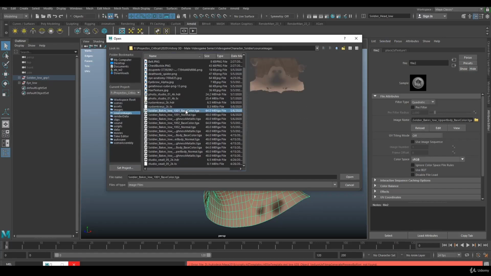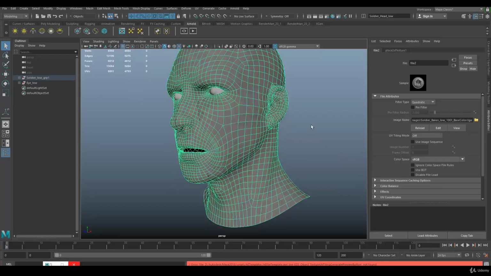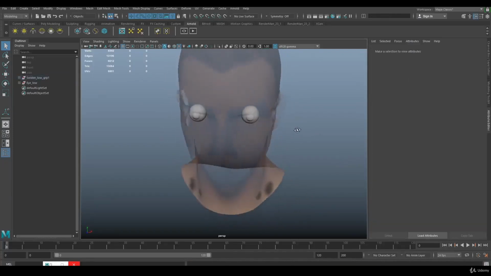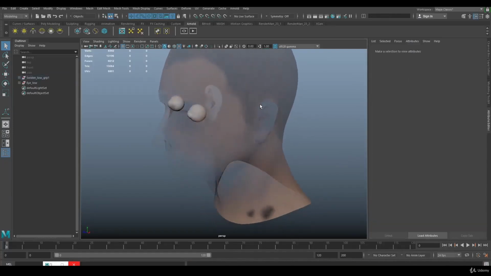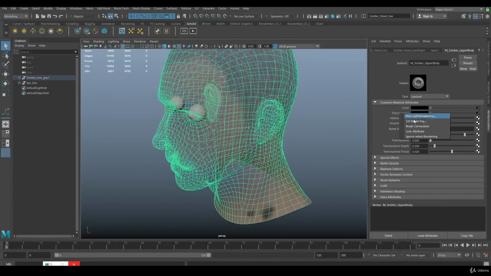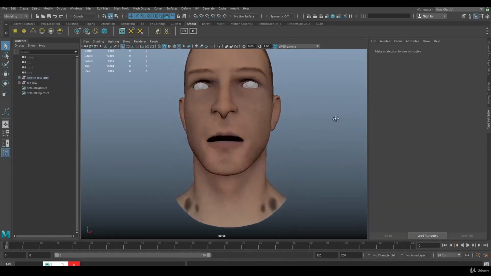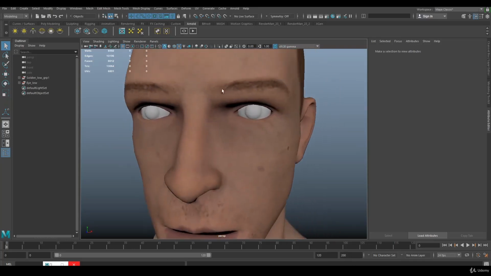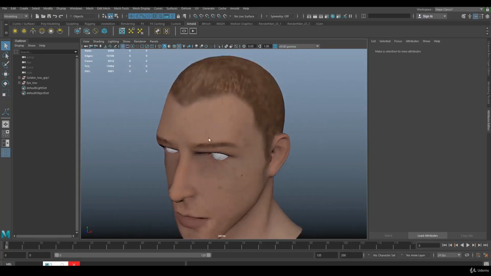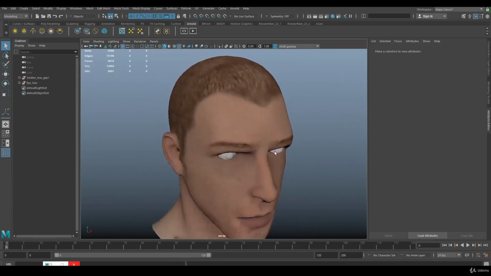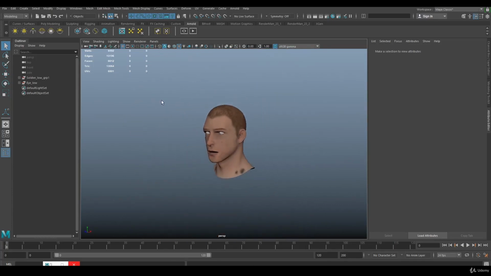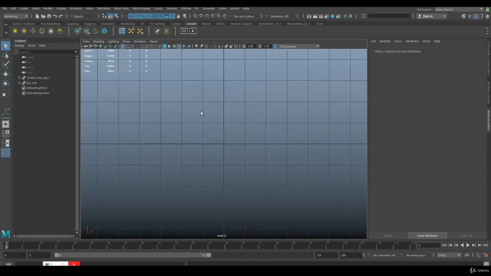So is it this one? Yeah, there we go. Now the only issue here is that it's actually adding transparency to it, and we don't want that, so I'm just gonna break the connection there on the transparency, and there we go. So it's gonna be easier for me to know where to place the haircuts, for instance, for the eyebrows and stuff.